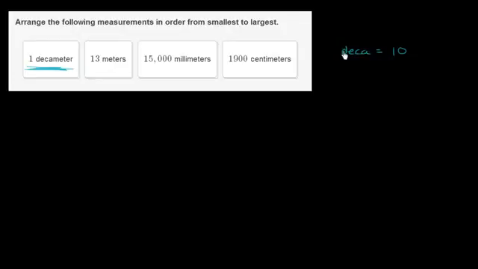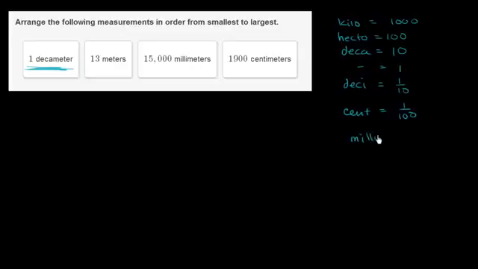And actually, let me add more of these just so that we know all of the different prefixes we could have. So you have deca, you have hecto, which would be 100. You have kilo, which would be 1,000. And then, of course, you just have meters, and you'd have no prefix there. That would just be equal to 1. And then if you have a tenth of a meter, that is decimeter. So this is 1/10. Then you have centi, which is 1/100th. And then you have milli, which is equal to 1,000th. So let's use this information right over here to figure out how many meters each of these are.